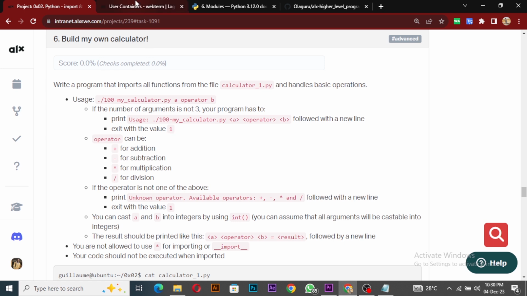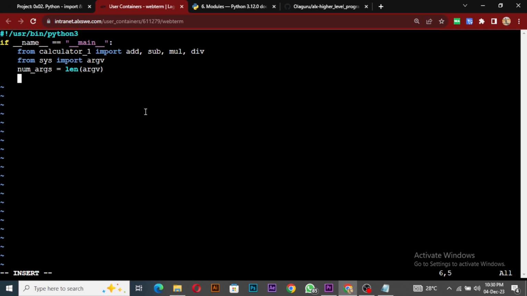Okay, so to know the number of arguments, we need to first get the length. That's why we need this. So if the number of arguments, we have it here already, is not equal to 4.